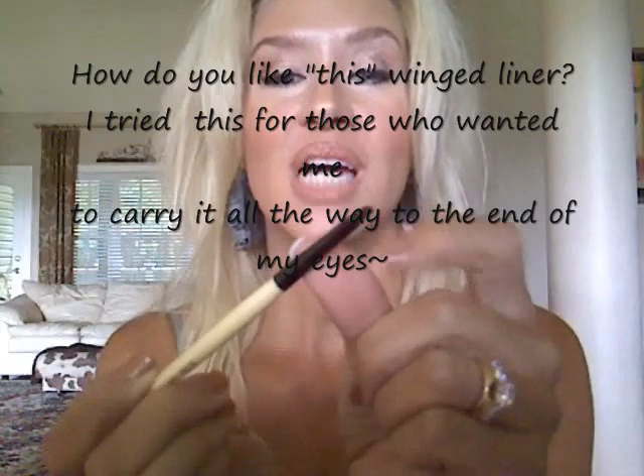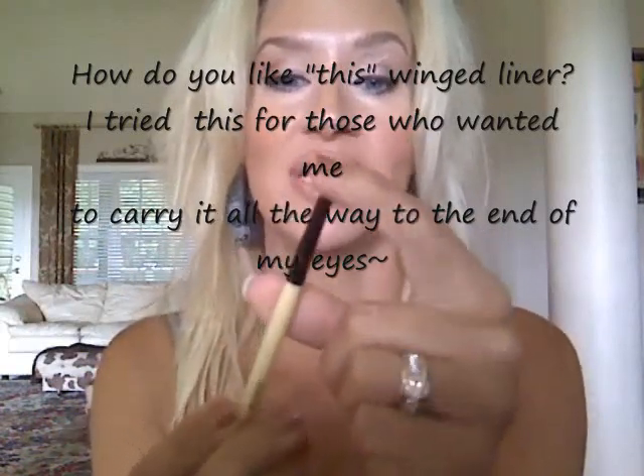I have just rediscovered this little Bobbi Brown Ultra Fine eyeliner brush. I use it just about every time. I like all my other brushes — the Sonia Kashuk pointed and everything — but the reason I like this is because it is just the perfect width for the line. It's a no-brainer and it's easy for me to get both sides the same. I just turn it to the side to do the wing and it just flows. I have had this for years and years — this is one of the first brushes I got way before I did YouTube.